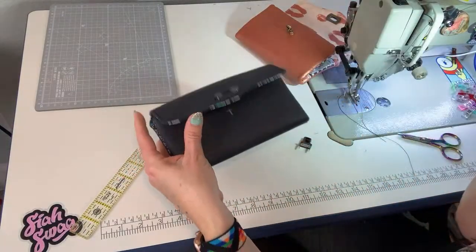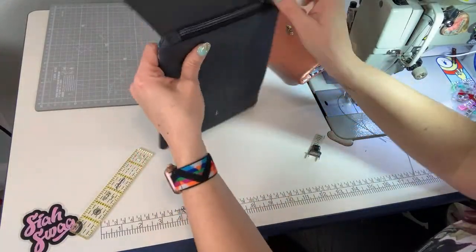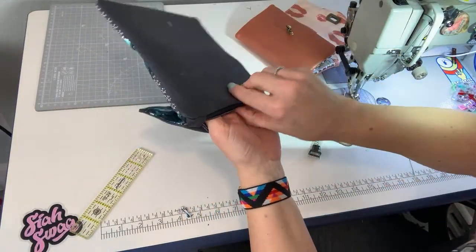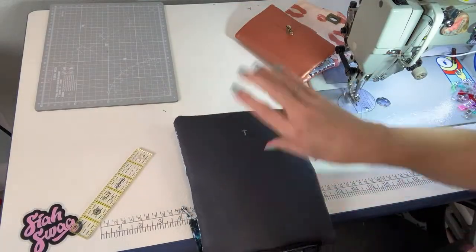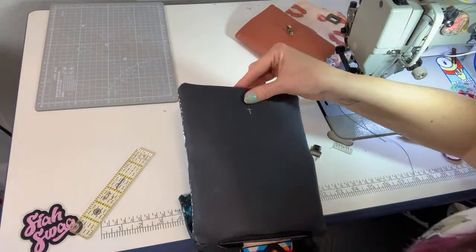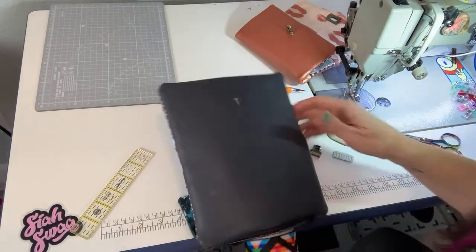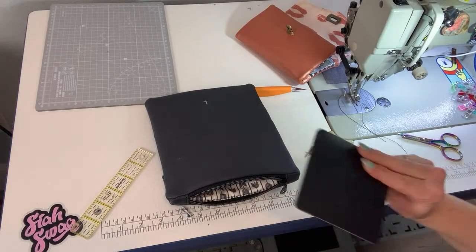And if you're not sure, stuff this wallet. Get your stuff, go put a bunch of stuff in it, and then close it. And that really will help you with where you need to place this. So I've got my hand in here. I'm gonna be super careful. You could put a little cutting pad, a little cutting mat in there too. That would probably help. Actually, I think I'm gonna do that. Just a second. Let me get a small cutting mat. All right, I've got a small cutting mat.